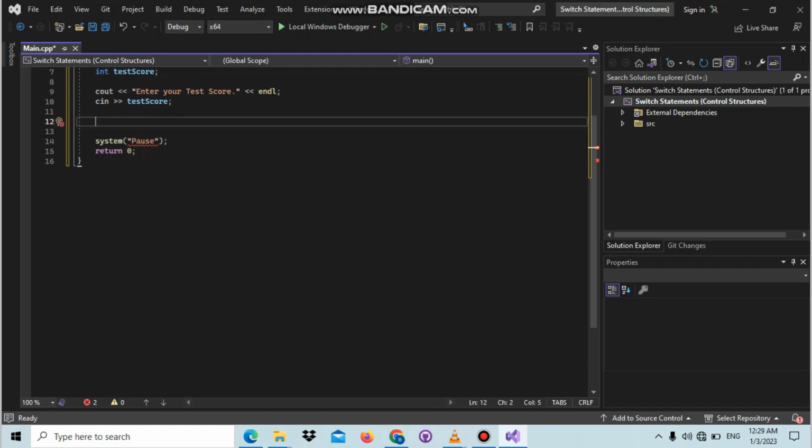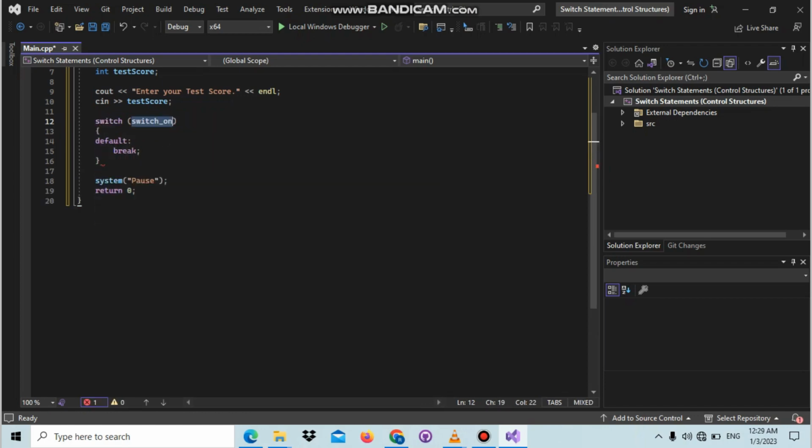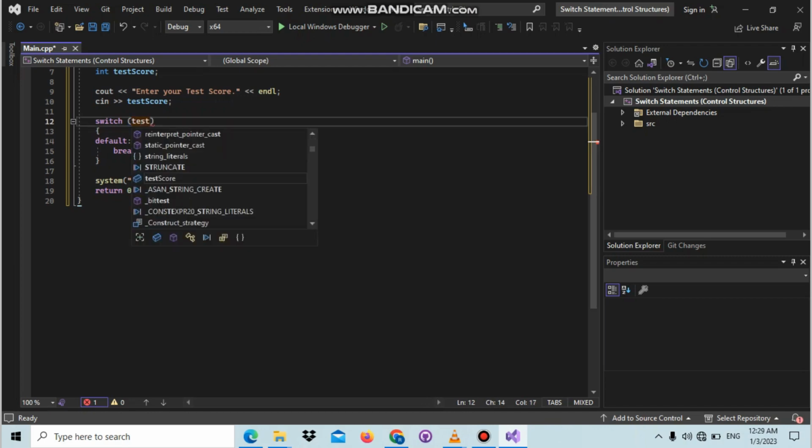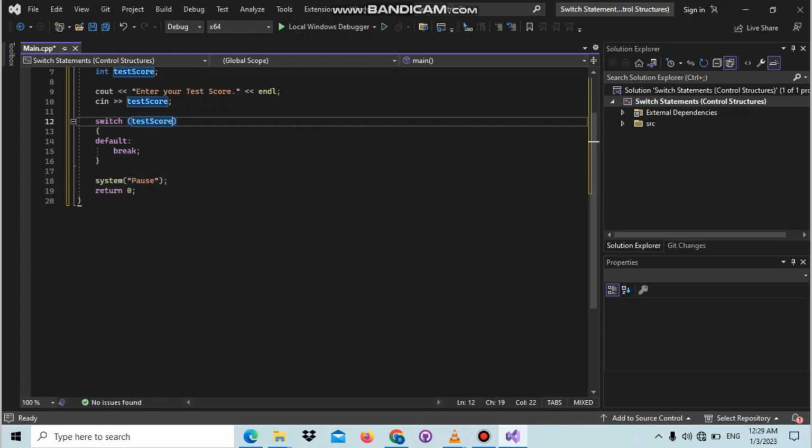Now the syntax for switch is switch. In this switch, as you can see here, we have to put in our condition. Our condition will be test score, because we have to convert our test score in the if statement into a switch structure. So test score is our condition in the switch statement.